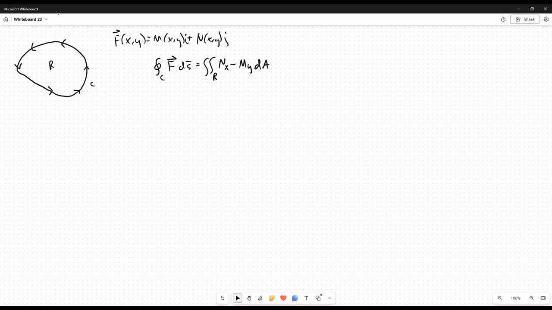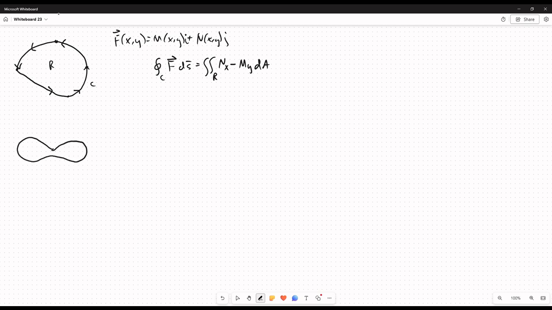Now, there is a slight problem here. What we did was really nice because I was able to break this up in two different ways. I was able to break it up so that I had two curves that were functions of x, and also so that I had two curves that were functions of y. But what if I had a region that looked something like this?